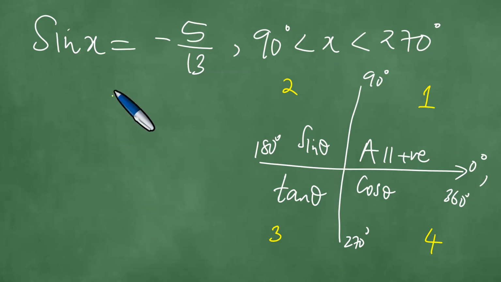Now, we need to draw a small triangle in the right quadrant where the sine is negative. The sine is negative in the third and the fourth quadrants, because in the first, all trigonometric functions are positive, and therefore we must draw in one of these quadrants, but it must be a quadrant in which x is bigger than 90 degrees but smaller than 270. Bigger than 90 degrees means you are in the second quadrant or beyond, but also less than 270, so you're somewhere between 180 and 270, and that puts you in the third quadrant. So the quadrant in which the sine is negative is therefore the third one.